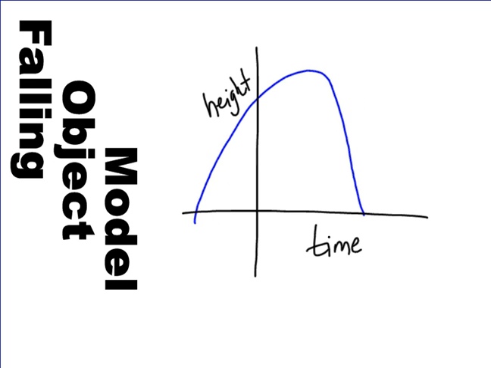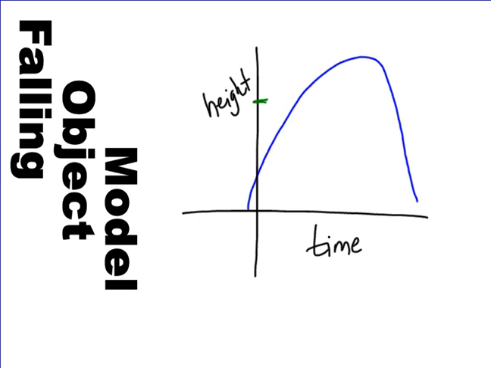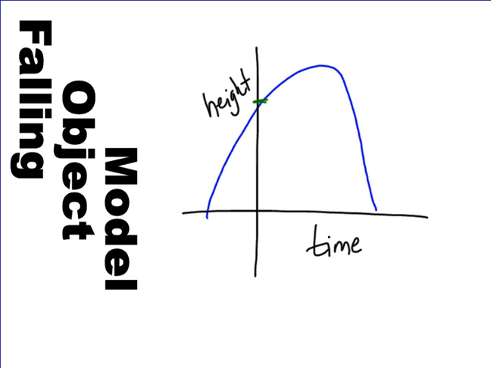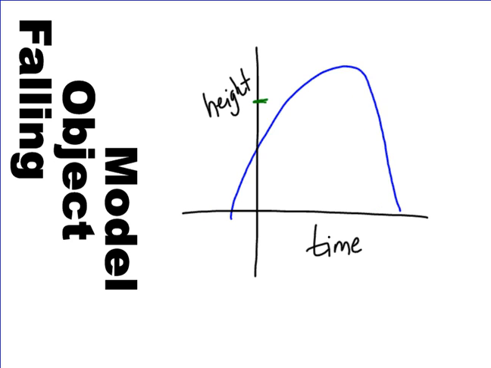Now, the parabola can shift. We can have an initial height where we're standing on top of something and we're, let's say, throwing water balloons at somebody down below. We're obviously going to be starting out a little bit higher. But there are times that, let's say, you're kicking a hacky sack and you'd be starting the hacky sack from the ground, or a soccer ball from the ground, and it would be going up and coming down. So we can see that even though we could have different places where this could be occurring, different things will be happening, and we can see how the slide affects us.